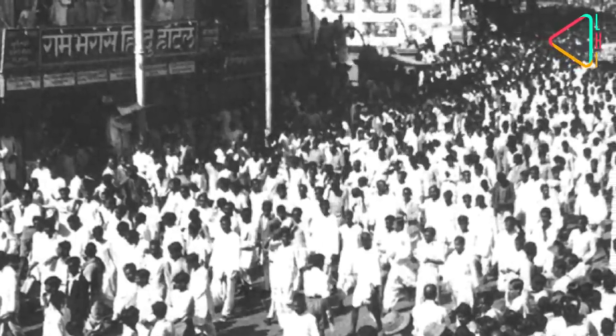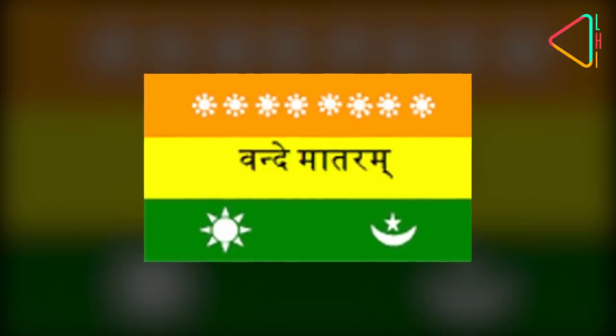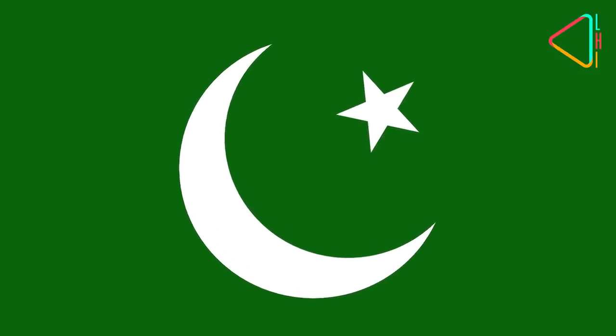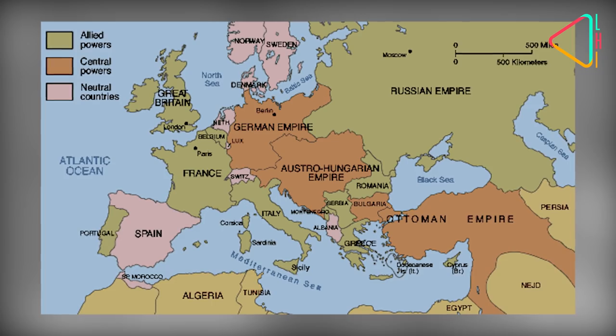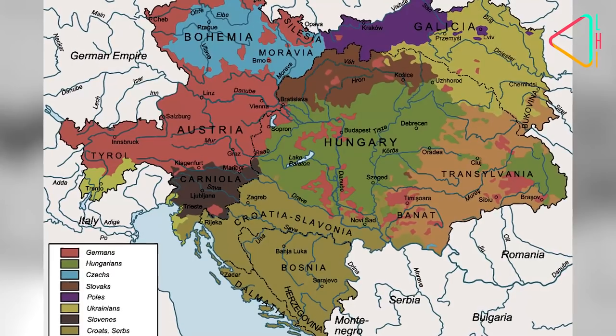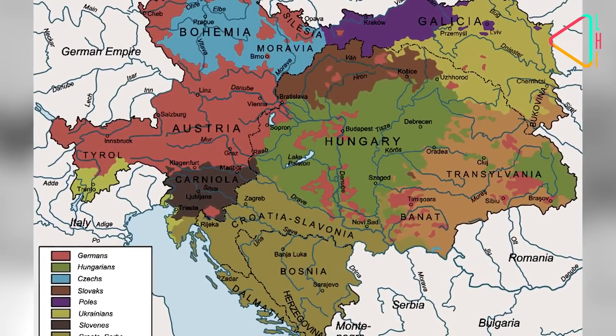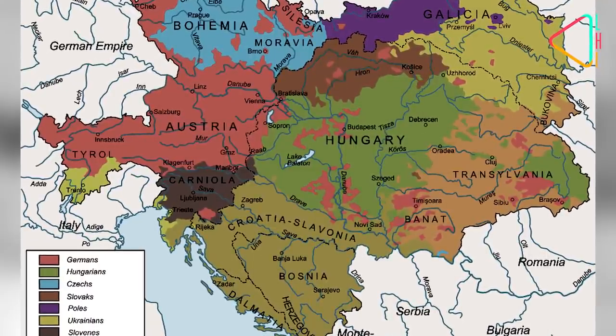The monuments are also a revealing reminder of how, in the middle of a burgeoning national movement, India's political leaders from across the board, including the Congress and the Muslim League, and even the hardliners of both Hinduism and Islam, put aside a call for self-rule to ally with Britain and its more than two dozen allies from Europe, Asia, the Americas and Africa, against the Germany-led alliance of the Central Powers that included Austria-Hungary and the Ottoman Empire ruled from Istanbul. It was seen to be for the greater good. For Indian nationalists, it was a trade-off for future political concessions.